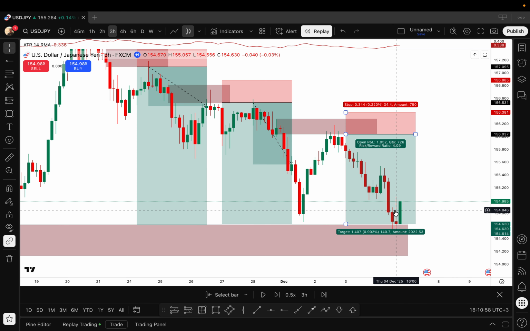Now, this is supposed to be as simple as it could be. You see how I've summarized it in how many minutes? 5 or so. But this is not how it is going to be on your end, especially if you're a beginner or if you're a struggling trader. What you have to do is very simple.